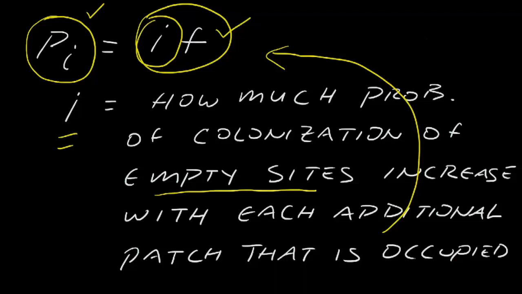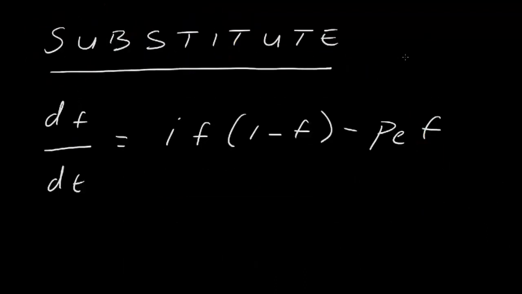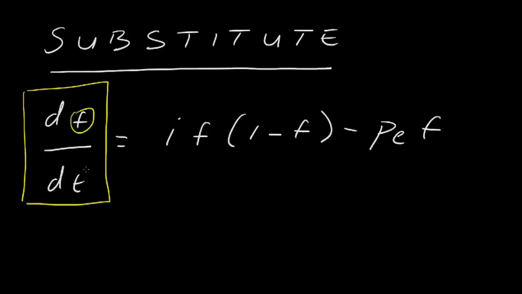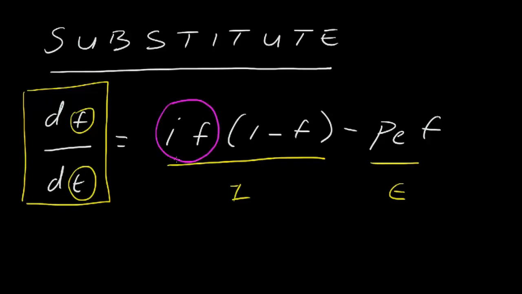So we're now going to take I F and substitute that in for our probability of colonization in our basic metapopulation model, the mainland island model, which you recall here is the change in F over time in our system is then our rate of immigration minus our rate of extinction. And you'll notice here I've simply modified that equation by taking what used to be the P_I term and substituted in for it this I F term.